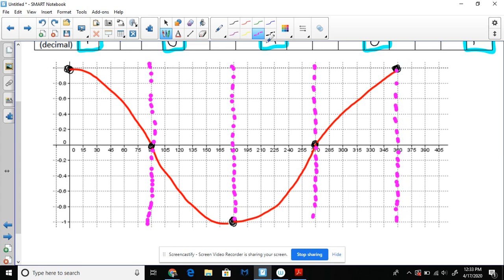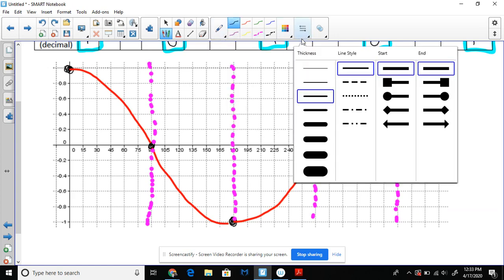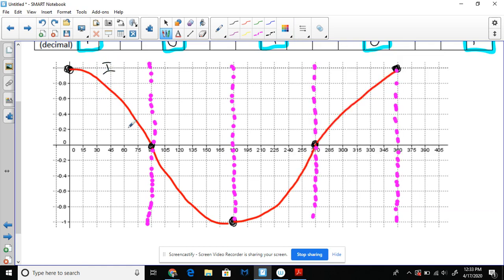All right, and then when I look, if you remember from the CAST rule, right, where was cosine positive? Well, cosine is positive in quadrant 1. And obviously I look here, the graph is above the x-axis. And cosine was also positive here, quadrant 4, right? And we knew cosine was negative in quadrants 2 and 3.